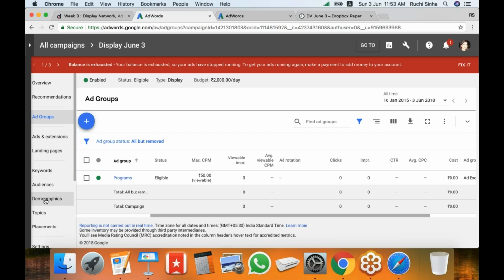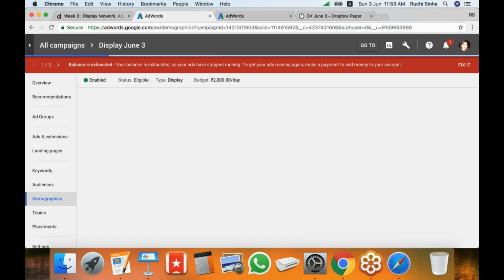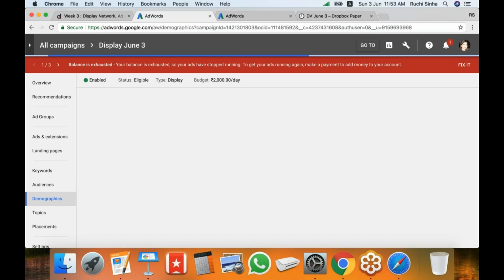So if I now want to go to demographics, since Anuradha wants to see this one, we will be able to see what all demographics are available, right? And if I go to campaign settings, I will be able to see all my campaign settings that I chose when I created this campaign. So including the daily budget, the timings, all that. So if anything I want to change there, I can always go there and change it.